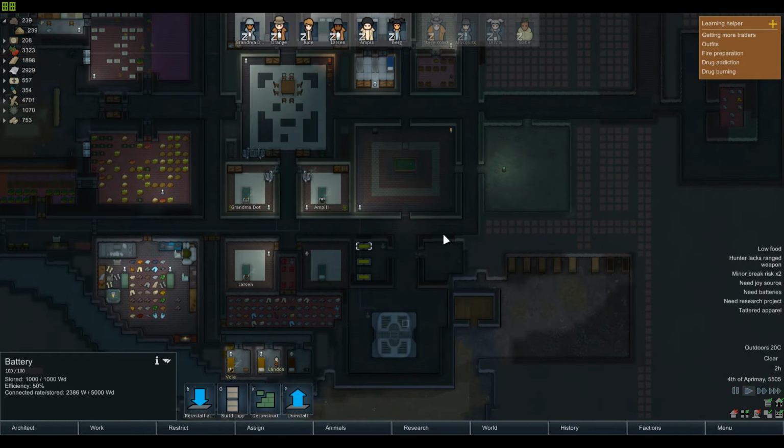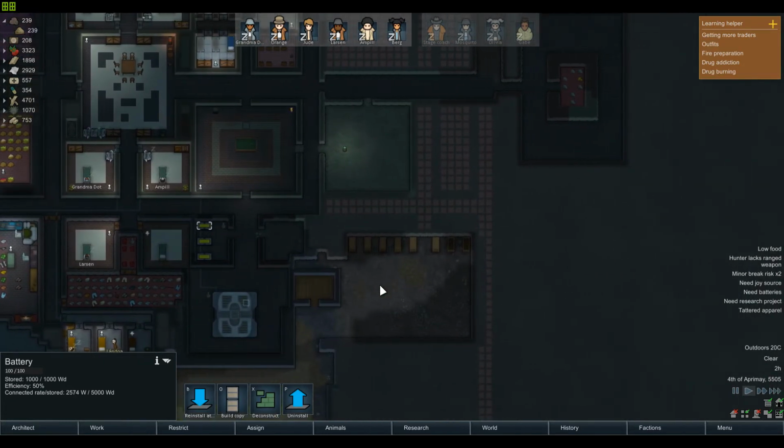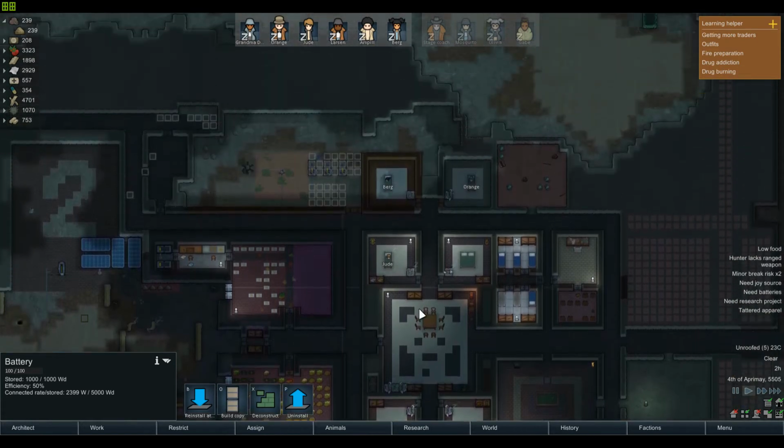It's also cool just to have a massive, massive source of power right in the middle of base here. So everything that we build that needs power from now on is probably going to get powered from here. Unless, of course, we build it on the old side of the map.